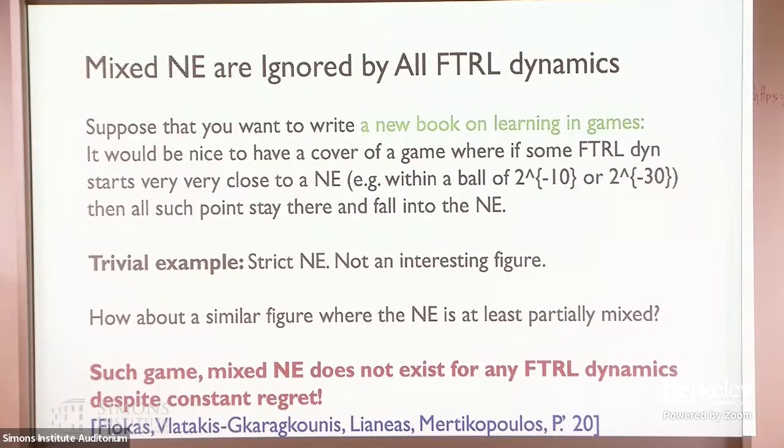So you have some ball of initial conditions that contracts and vanishes into the equilibrium point. And these dynamics actually do not allow for this. We'll see tomorrow why technically this is true. But due to this result, I find this to be somehow a stunning critique from online FTRL dynamics for mixed Nash.